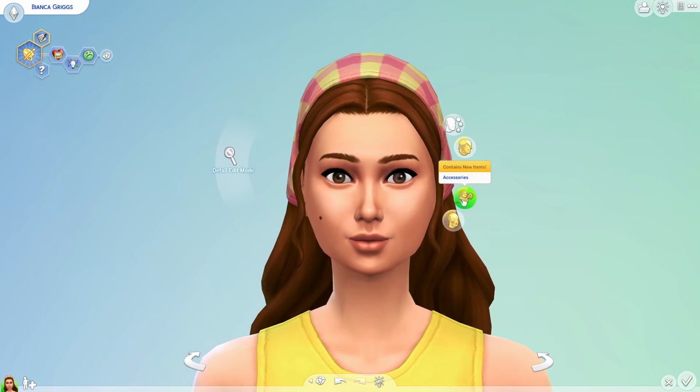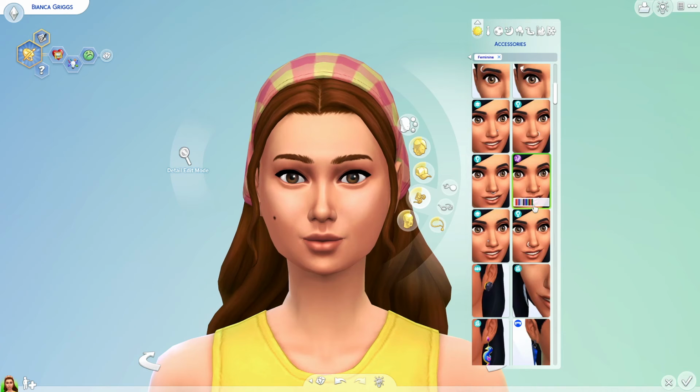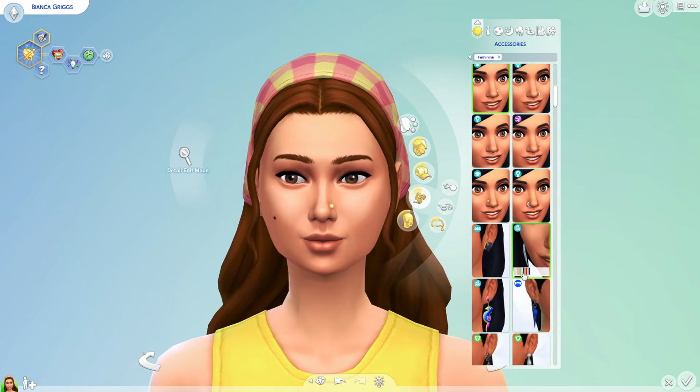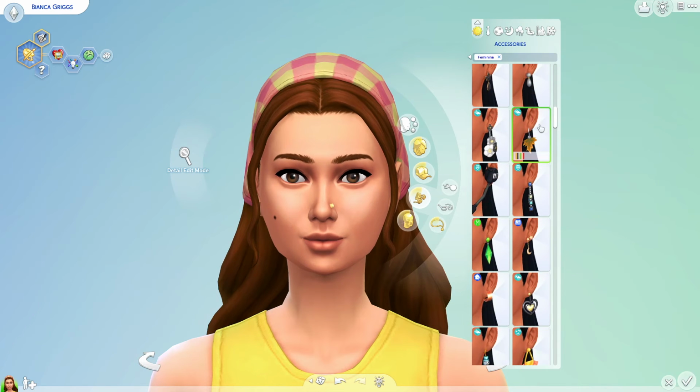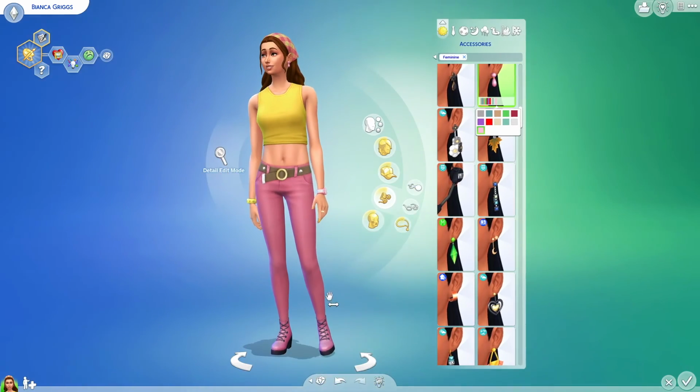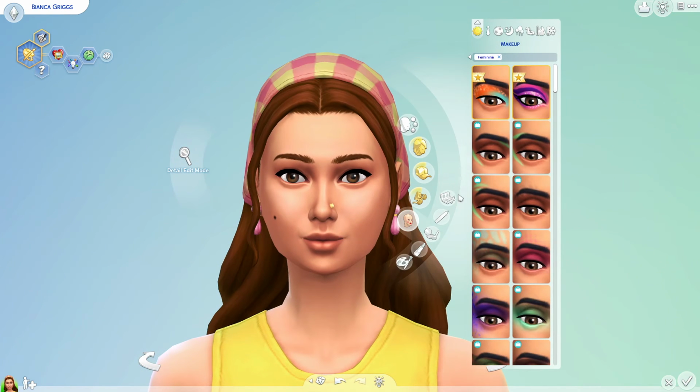Let's come up here and do some accessories, I guess. I think she might wear a nose ring. On the, let's go left side. That's right side. I don't know my sides here apparently. Okay, and for earrings, I feel like she would just do something simple. Okay, she's not too bad for being a game sim, I guess.